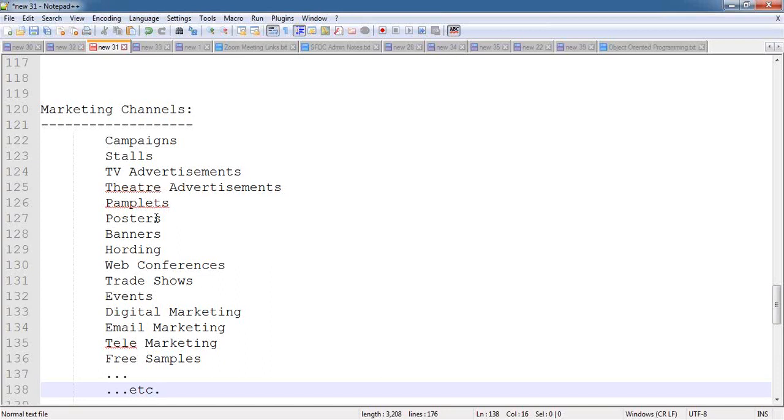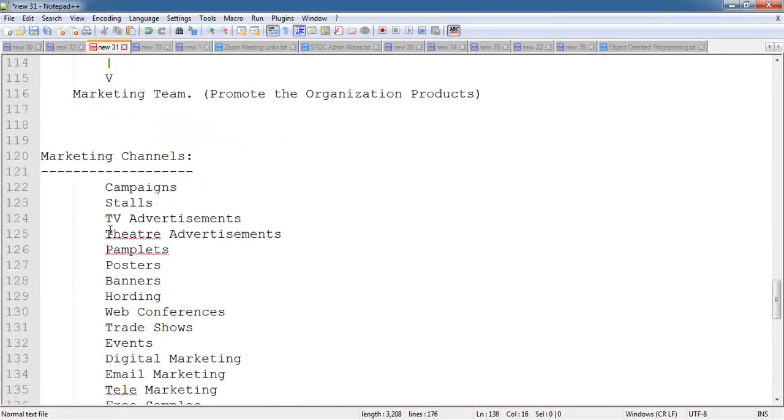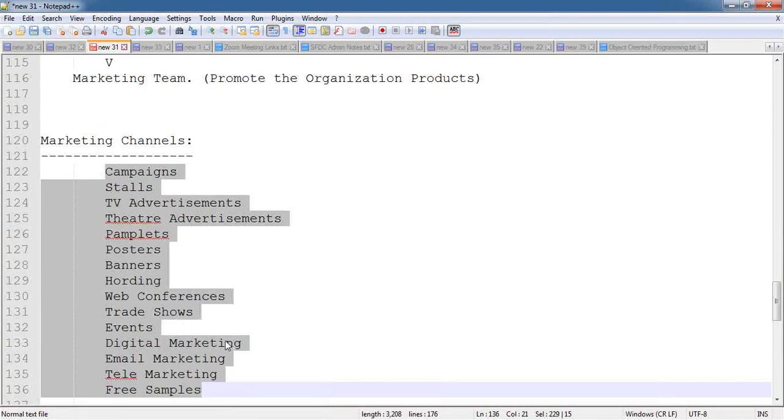We can give the whole information to various people. For that, we need to use any one of these marketing channels, which are available in the real world. So we can use these multiple ways to promote our organization's products.